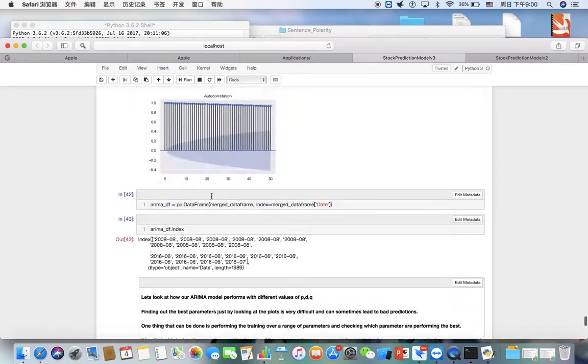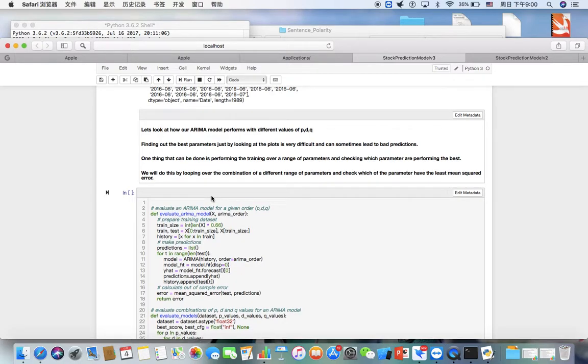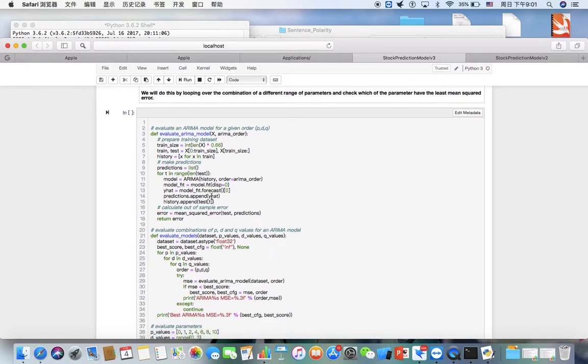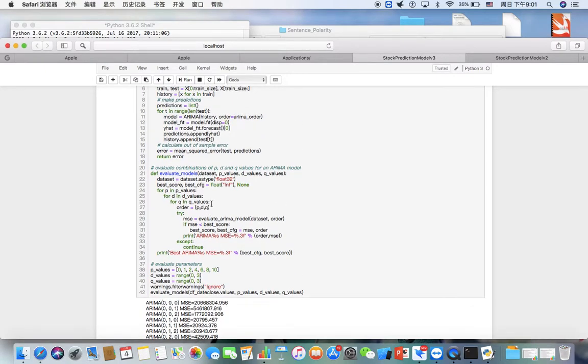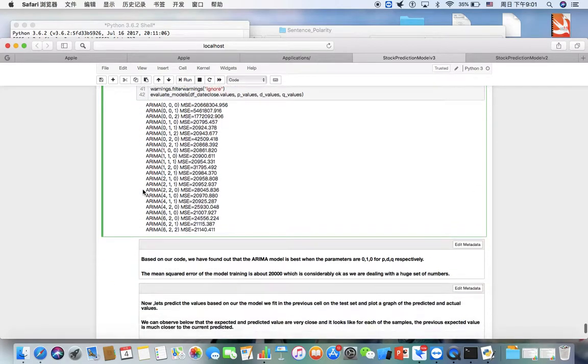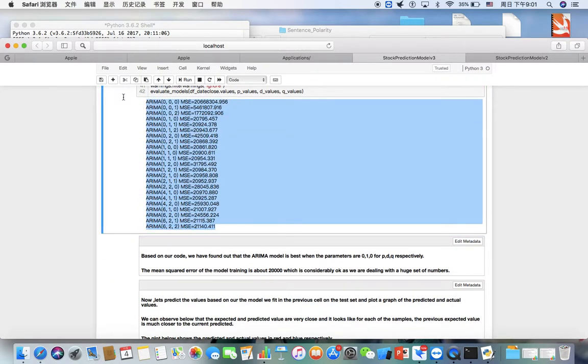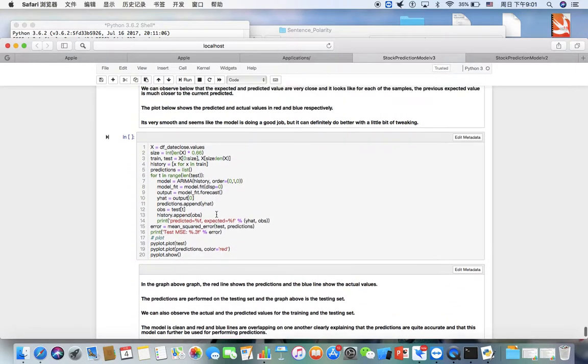So finally I built an ARIMA model. ARIMA is a common model for predicting time series data sets, and by looking at the plots I wrote two functions that find the best combination of p, d, q hyperparameters. It's really hard work and takes my machine a lot of time, so I don't want to show it again now because I only have several minutes for this video.